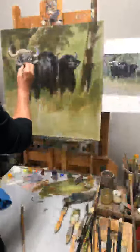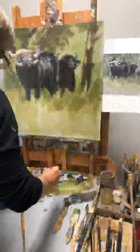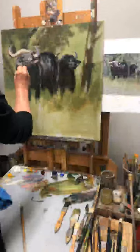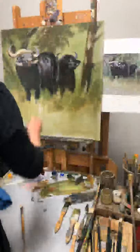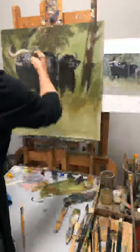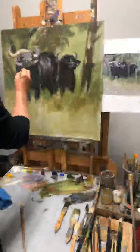So, let me keep going. I keep getting sidetracked. Sorry. I sidetrack myself. So, after ultramarine blue, I use sap green. I prefer sap over viridian. My reasoning is when I mix with viridian, viridian tends to really be strong. Sap is a little bit more of what I call a mellow green. It doesn't overpower. But occasionally, if I'm doing a painting that's got tons of greens in it, I may lay out another green or so. But that would be it.